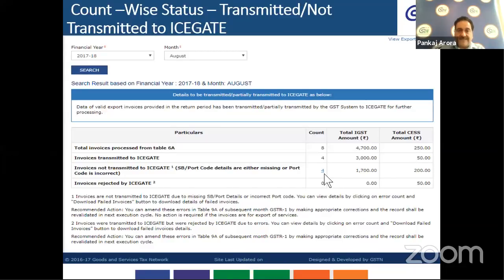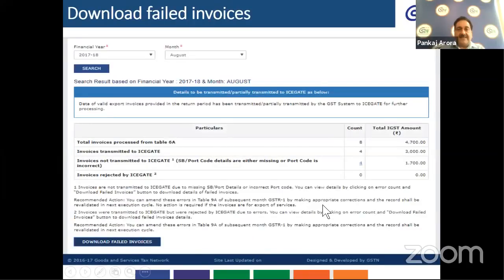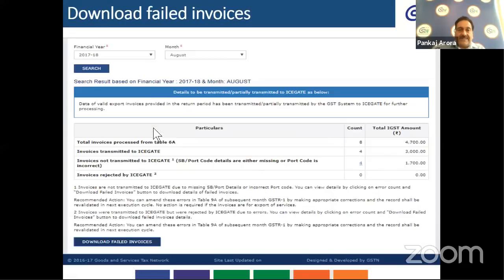Coming further, you can click on the error count and download such records also. When you click on download, all these failed invoice details can be downloaded, and accordingly action can be taken on that.